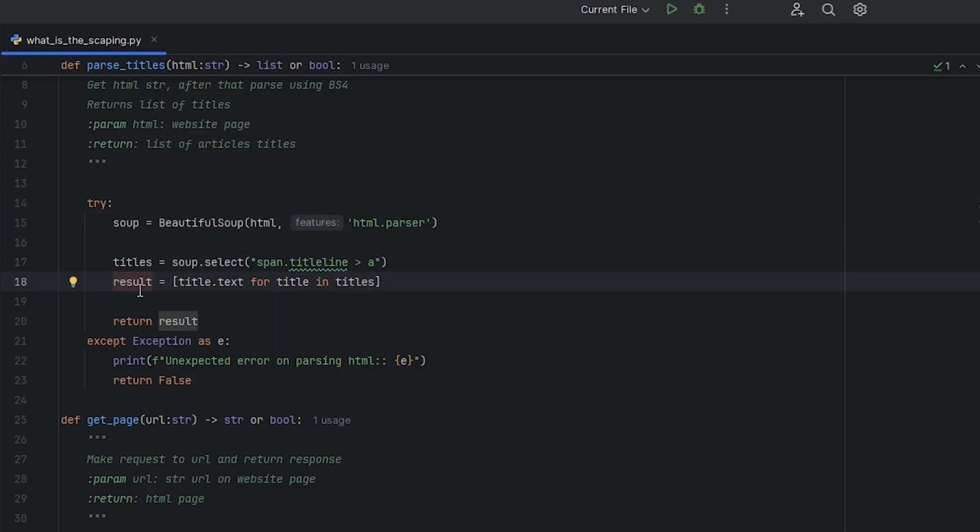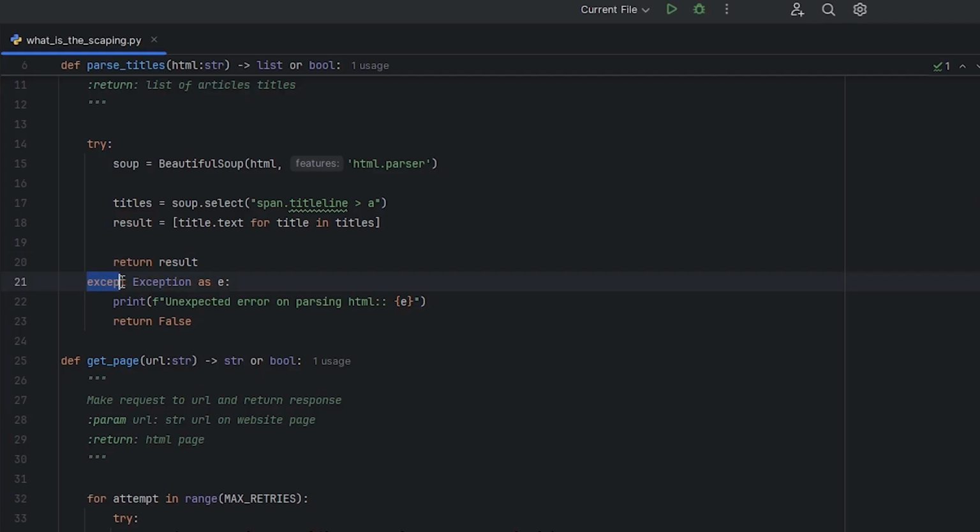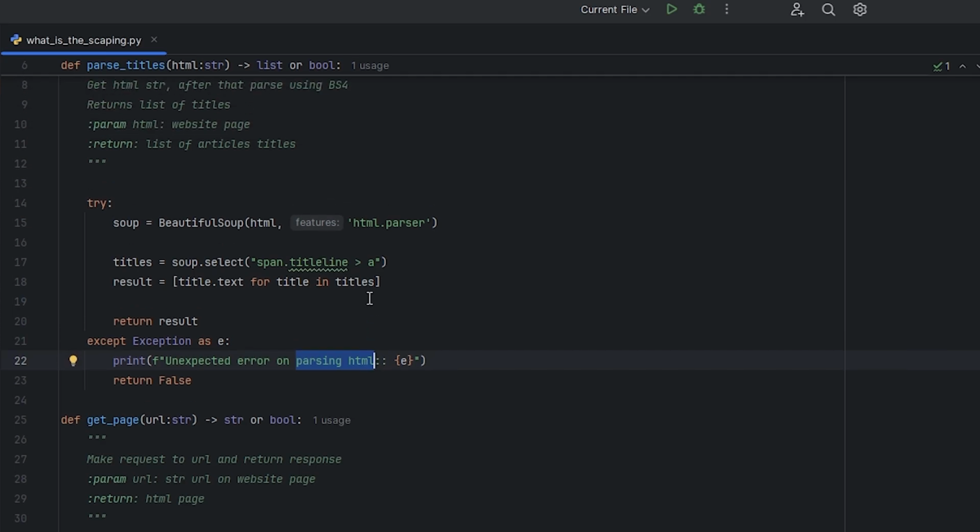After that, we get all the title texts for title in titles and return this result. If we handle an except exception, we print information like 'Unexpected error on parsing HTML' for understanding in which function this error occurred, show the text of this exception, and return False.